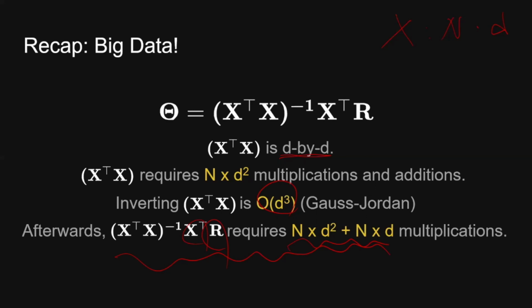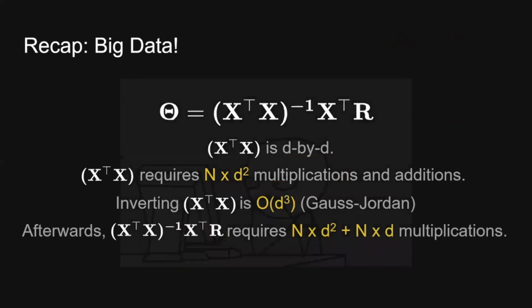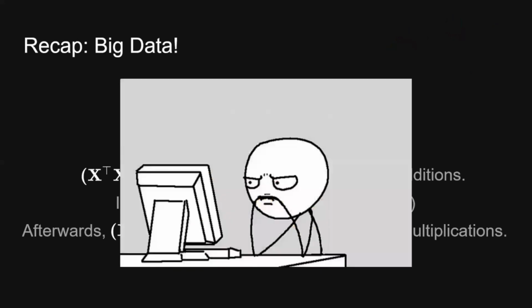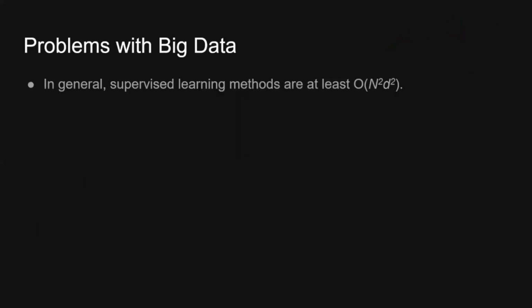If you think about it, when you have a small number n, this is not a big problem. We don't even care about it. You simply calculate the pseudo inverse, and things can be really fast. But if you think about a situation where the number of data samples n is really large, let's say 1 million or 100 million or even bigger, then computing all this is going to be quite painful. That's the dilemma that we have in the context of big data, and that's what we covered until last week. So for this problem, we're going to talk about some of the solutions.